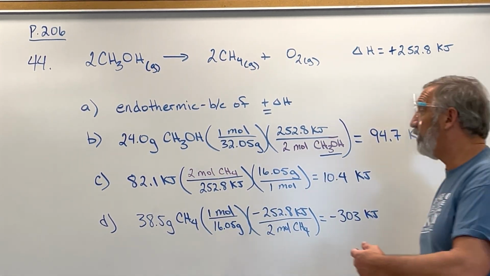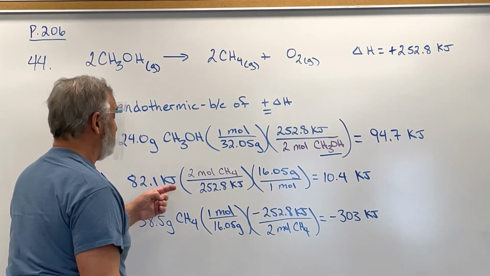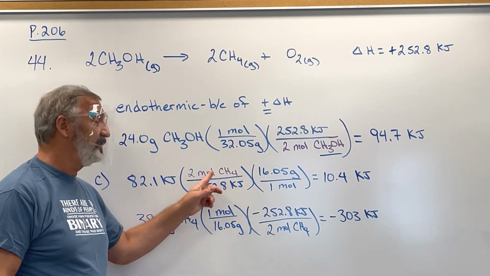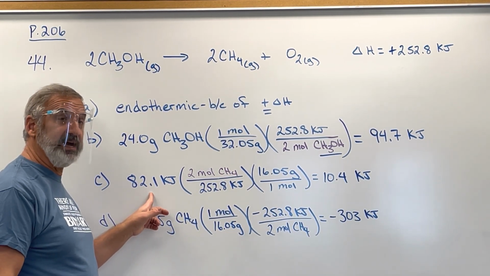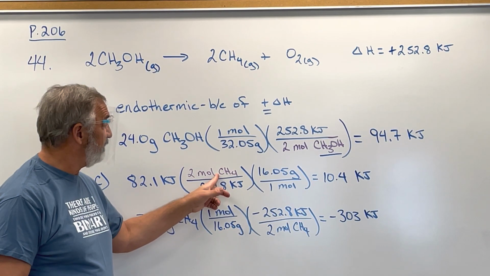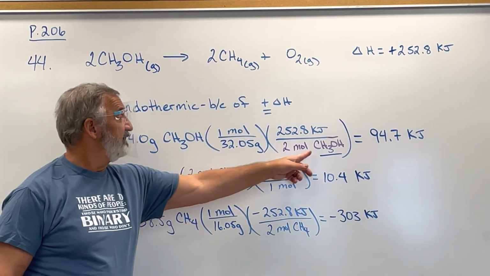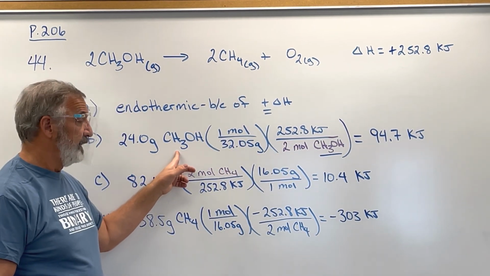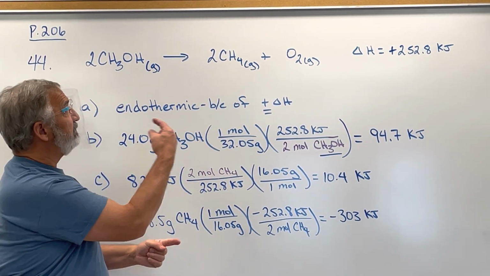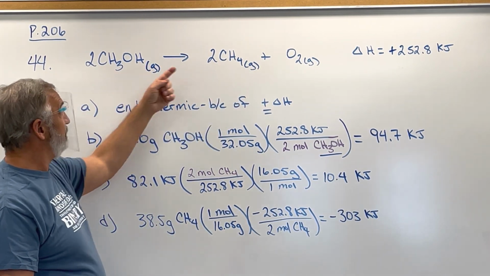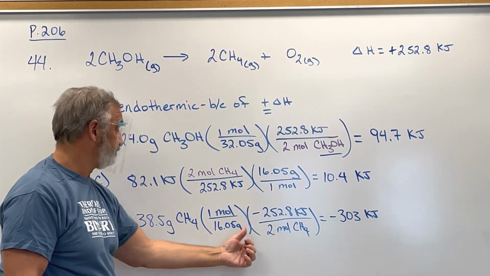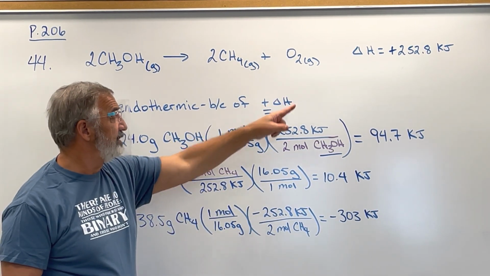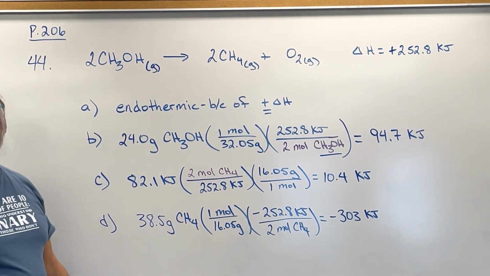In part C, they're asking for the CH4, okay, how many kilojoules, how much CH4 gets produced when 82.1 kilojoules reacts. And so we're having to use the coefficient for CH4. In this one, we're using the methanol because the question is talking about the 24 grams of methanol, okay? And then this one is the reverse reaction. It's how much methanol can be made when this reacts with oxygen. And so it's the reverse reaction, so we had to change the sign. The only thing that's going to be different is the sign, okay?